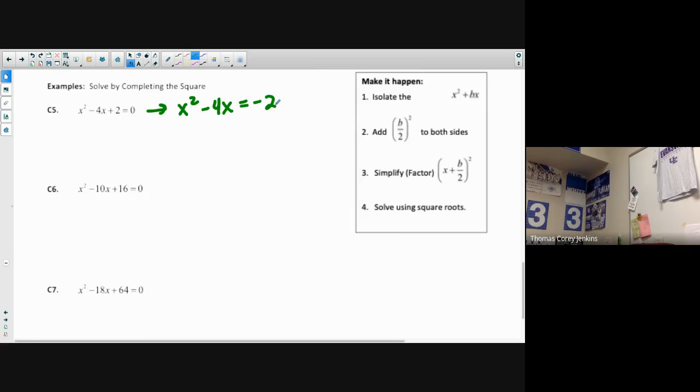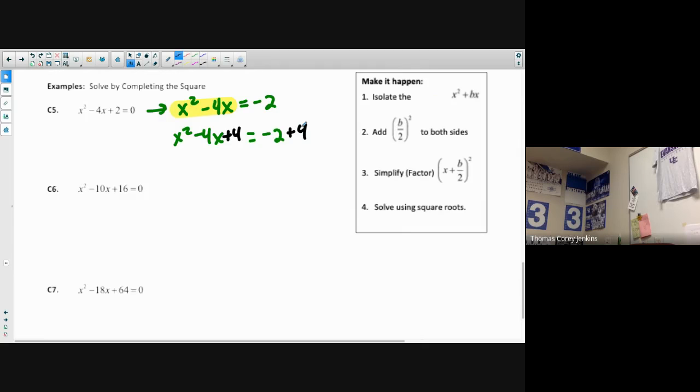All right, so now we want to go ahead and complete the square. Looking at this part right here, looking at the left side of the equation, what completes the square? So we're thinking, what's -4 over 2 squared, and that would be +4, right? So we are going to add 4 to both sides, right? So we're going to have x squared minus 4x equals -2, except we're going to add 4 to both sides. Because what I do to one side, I have to do to the other.